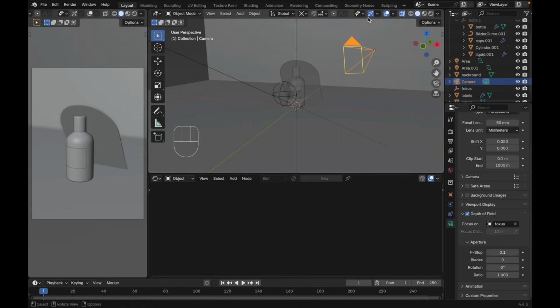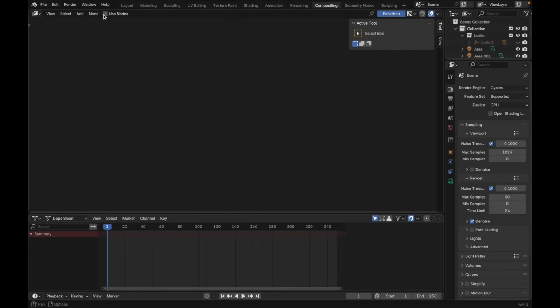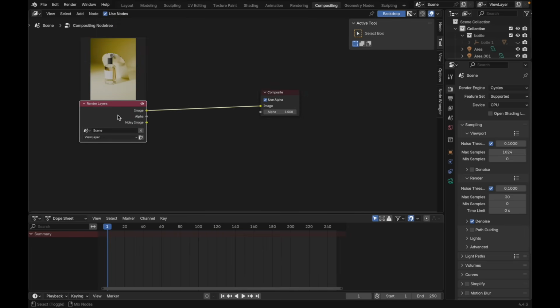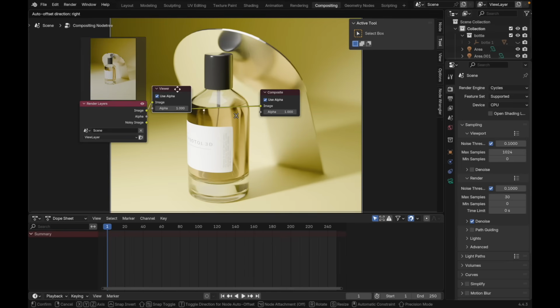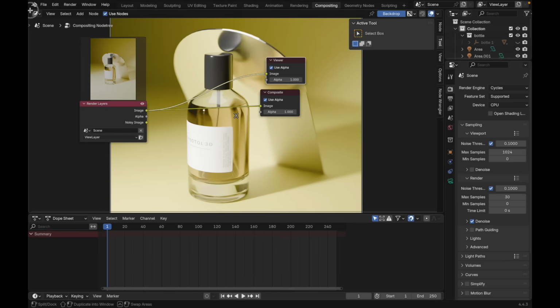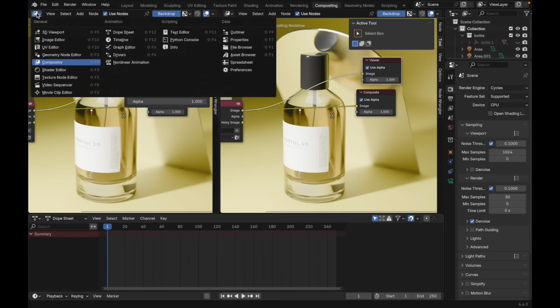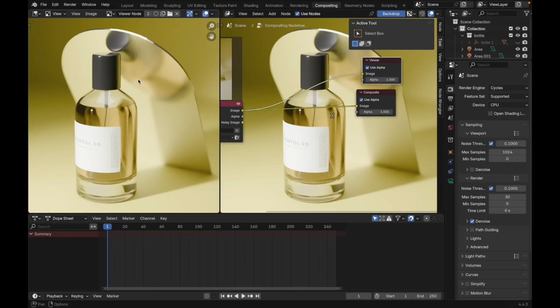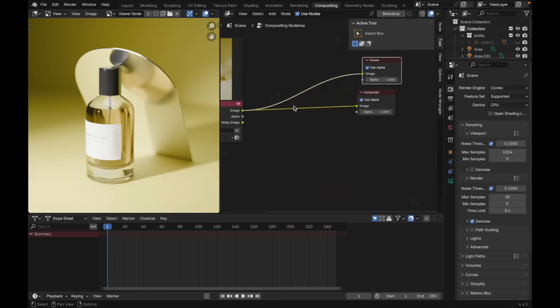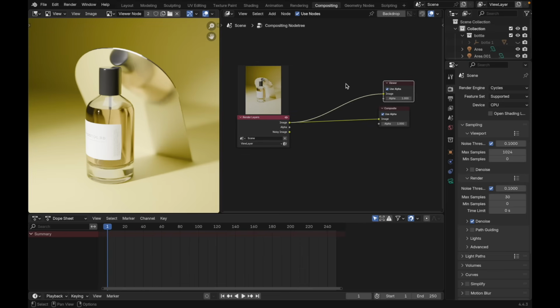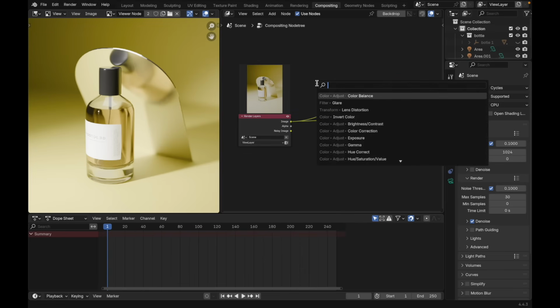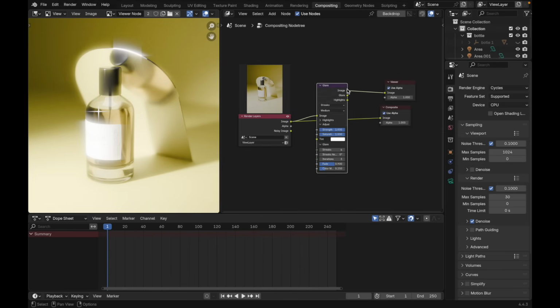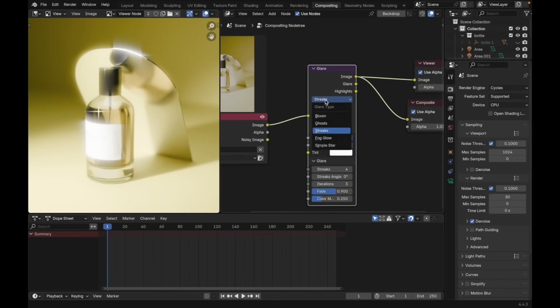Let's minimize this one. Go to the compositing here. Let's use nodes, press Shift Ctrl and click at your render layer here. Let's move it here. Open another window. Change this to the image editor, and over here change it to viewer node. We can disable this backdrop. Press N here. Okay. Then Shift A, search for glare. Put here, connect image to image here. At your glare node, streaks here, I'm gonna change it to fog glow.